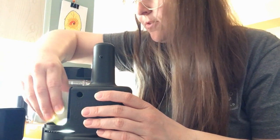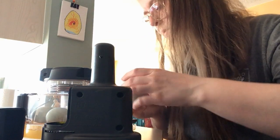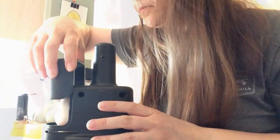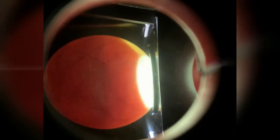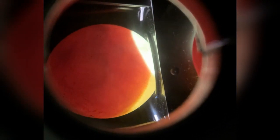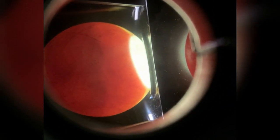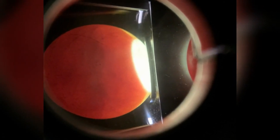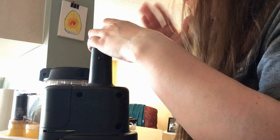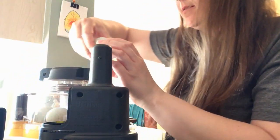Do you think we're going to have another duck in egg number six? Last one — and then we're not going to do this again for a whole week; we're going to give them some time to rest. Egg number six. I see the veins, the big yolk. I see my big X I wrote on him. I don't really see that little black eye spot for this guy — where are you, little ducky? He might just be lower down. Maybe we're not seeing it, but I do see some growth there with our little veins and everything.